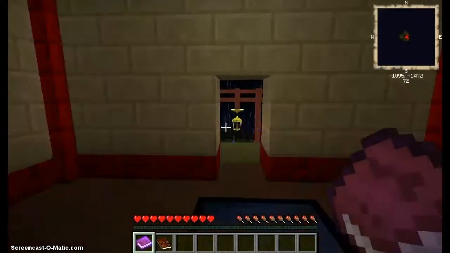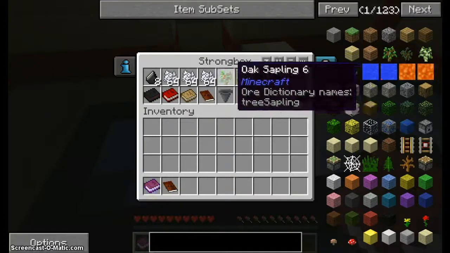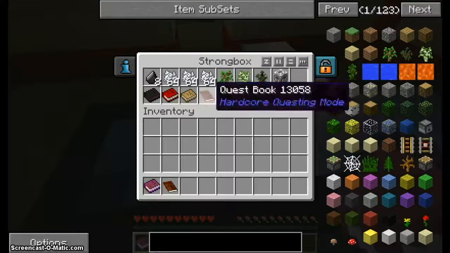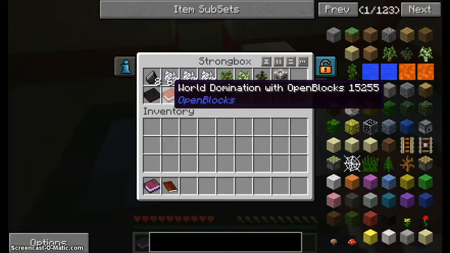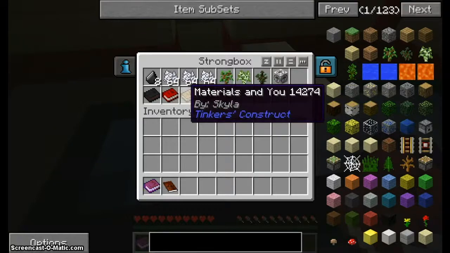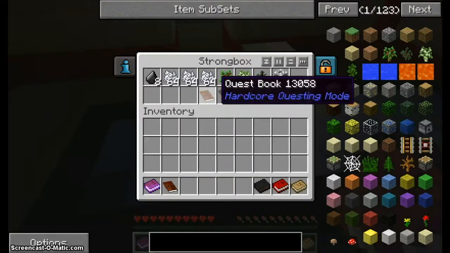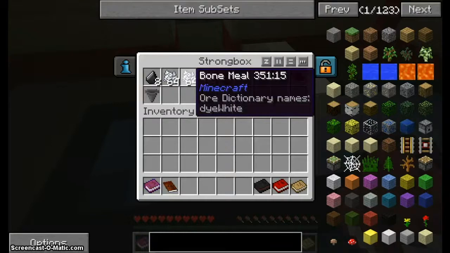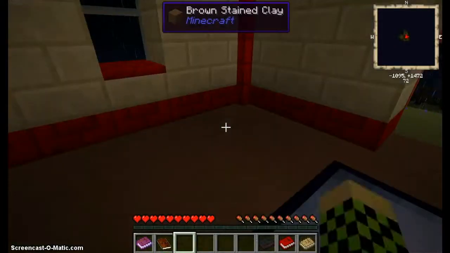Okay, so we can have that in our inventory, I guess. So, strong box. Let's see what we have in here. 8 flint, 3 stacks of gunpowder, 3 saplings, oak, birch, and spruce, then rain muffler. All of those are actually useful. Basic materials and processing, world dimension with open blocks, materials, and use. So we'll take this, and this. Quest book. So I guess that's an extra quest book. Okay. There, I like it better like that. So yeah, let's look at this quest book real quick.